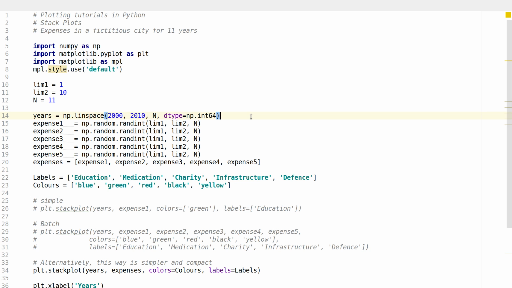Let's say you have some information and you want to plot them one after the other, as if stacking them one after the other. For instance, the budgets in a particular city for a particular year, and you want to see how the timeline of that goes by. You want to know the relative contributions of each data, and at the same time the cumulative contribution of all of them. In those kinds of cases, stack plots are very helpful.